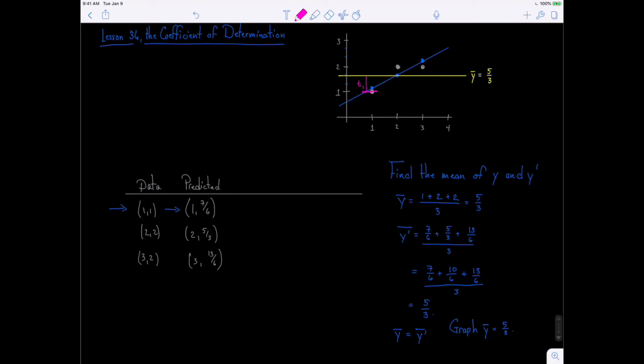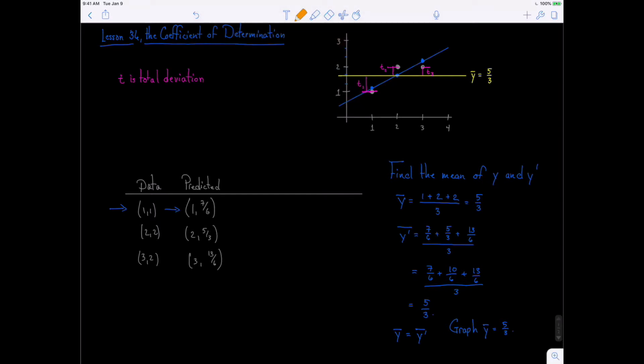So we're going to do this, where t is total deviation. So for example, t1 would be the total deviation of point 1. And if we look at point 2, again, we go from the mean all the way up to our data value. It's this right here. That would be t2, that distance. And our last one is this one. It's actually a little smaller. This is t3. Okay, so those are our total deviations, but we have a couple more.